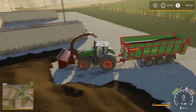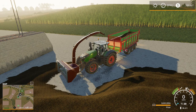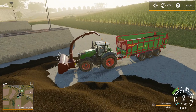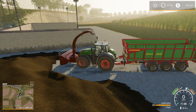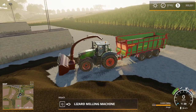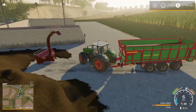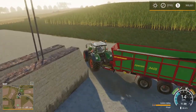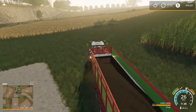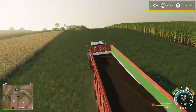Oh, this is one of the quirky things about the mill loader. The mill loader actually has, I don't know what you necessarily would want to call it, but it has the capacity to hold some. Our trailer is 52,000. The mill loader is holding 95, so it thinks we're not quite full yet. So I'm actually just going to drop that there, leave it, and we are going to trek down to the biogas plant. We're going to go a way that we have not taken yet. It's a little bit hazardous.